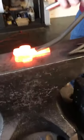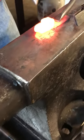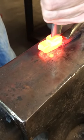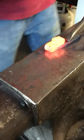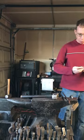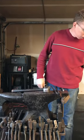First thing is going to be the jowls. I'm going to come right off from where the nose will be and radius off to there. And then a second hit. Now I'm going to come to the other side and do the same thing. One. Two. Now, it's really important to make sure that the steel is kept hot and that your punches are kept cool. Don't let them get hot, because then they'll ruin the shape and the sharpness. So there's one.